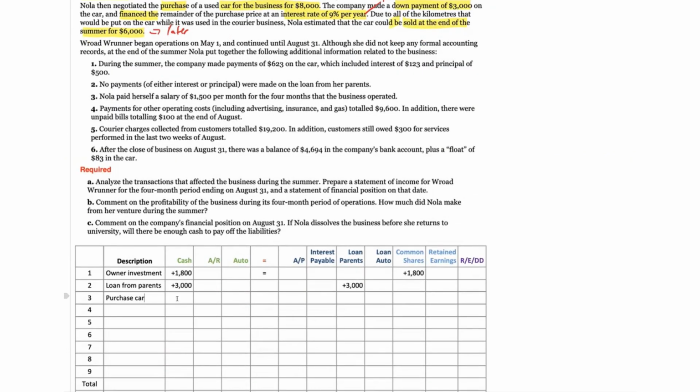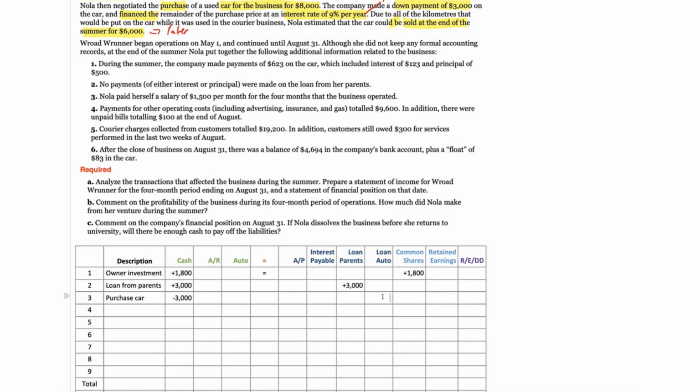So how do you think this transaction will go into the records? 3,000 minus cash, because it says down payment of 3,000. A down payment is basically you put some down and the rest is financed. Financed means with a loan from the bank. Accounts payable? No, not accounts payable. Accounts payable we reserve for what we call trade activities or trade payables. This is a specific loan. Okay, so how much for the loan?